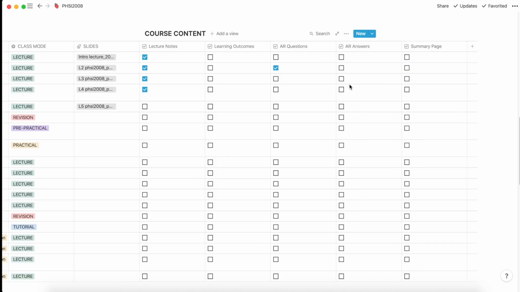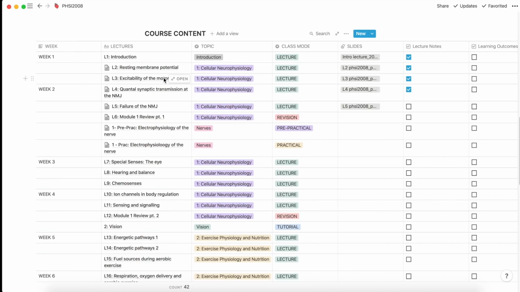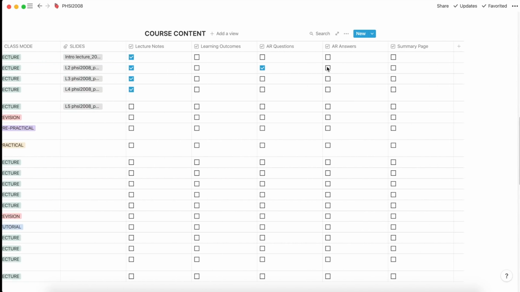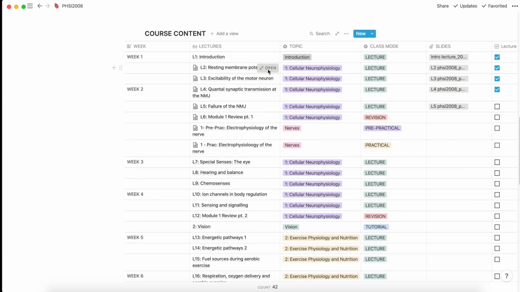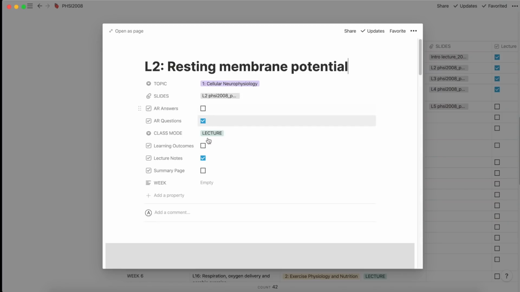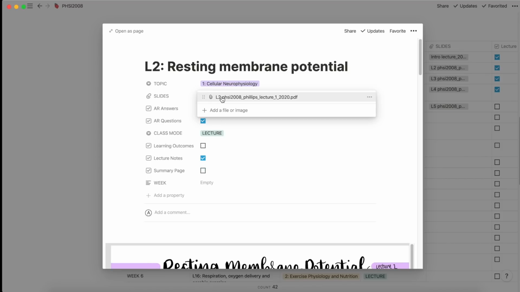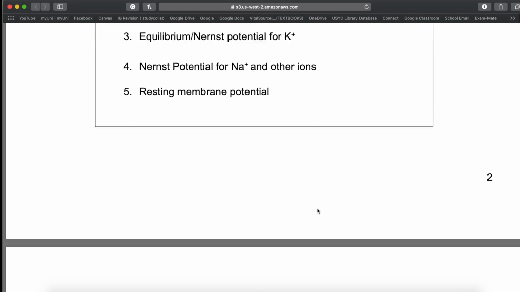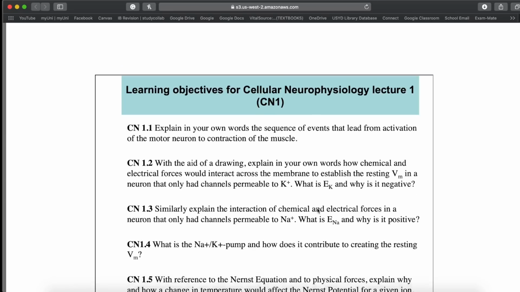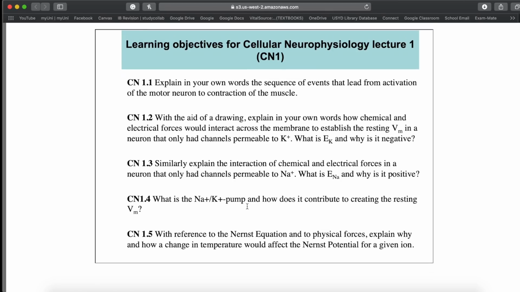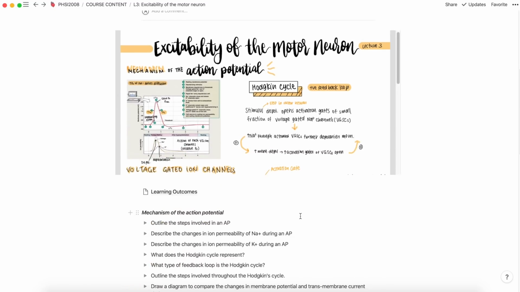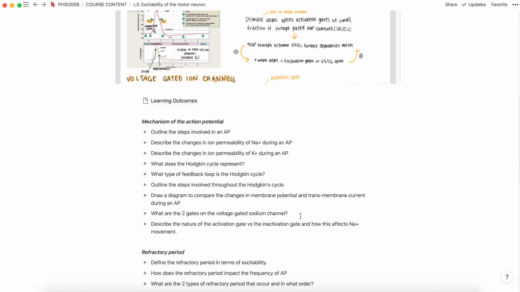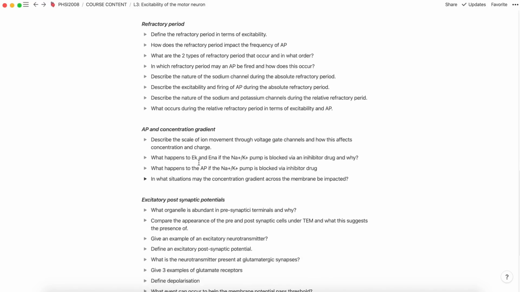So these columns basically show the four best ways that I found to study for this subject and put all the content together in my head in a way that makes sense and that I understand it. So this part of the system I would say is the most important because if you found the ways that you like to revise after each lecture, you basically have a little mental checklist of things you need to complete after each one, and then you should be able to cover all the content in a way that will be effective and help you to memorize for the exam.